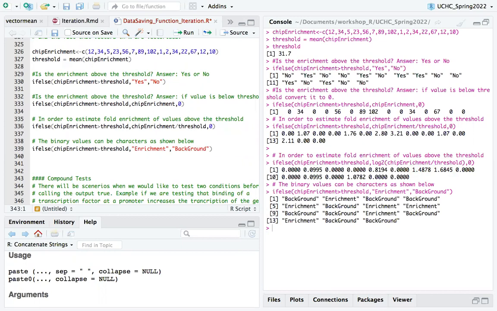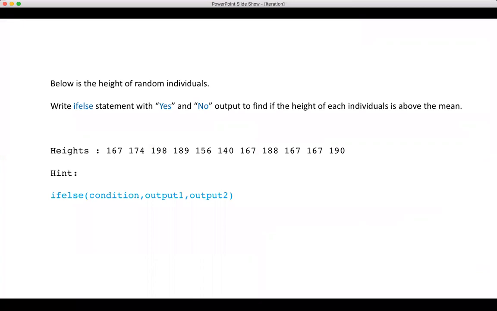And again, this is the example as I discussed. You can substitute the values by simply saying whether they are above the background or below the background. So for these kinds of substitutions, if you want to do a classification sort of test, you have to do a test and then classify each coordinate in different categories, and that can be achieved as well. This is basically an exercise. I have put it on the slide. I don't want to do it now, but I would encourage you, when you have time, to go back and try to write a small code using if-else, just to address this question, and that will give you some idea about how to write a particular code.